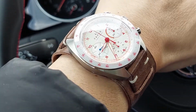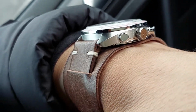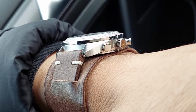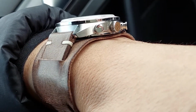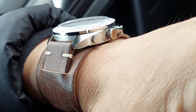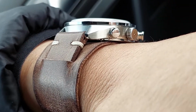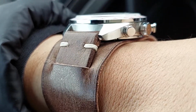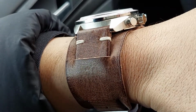What's also appealing is that you might notice that the leather panel between the watch case and my wrist is particularly thin. I like that because it doesn't add nearly as much bulk as a lot of other bund straps, which, from what I've seen, look at least double this. This is almost a millimeter or two thick. The ones I've seen are almost as thick as this watch band, if you can see that. So it adds quite a bit underneath, between your wrist and the watch case.